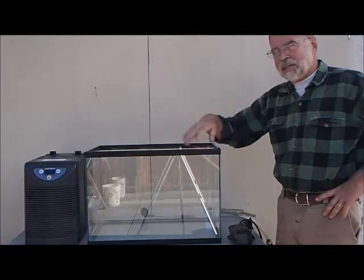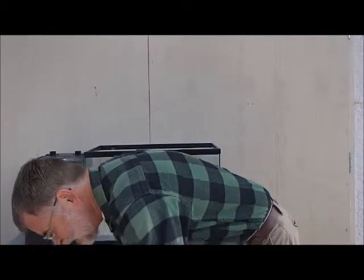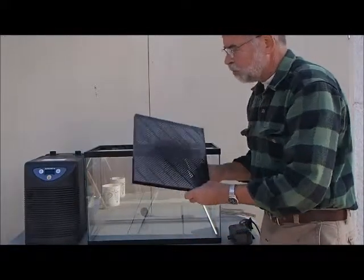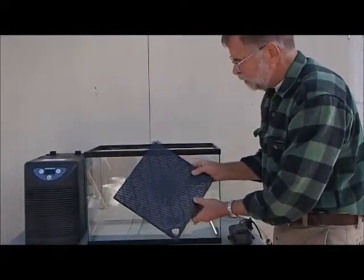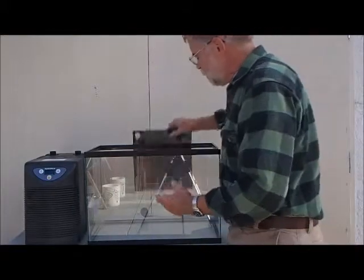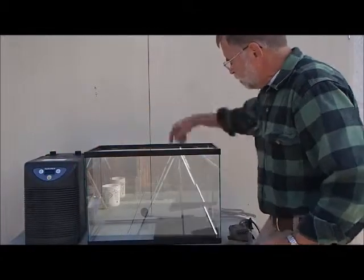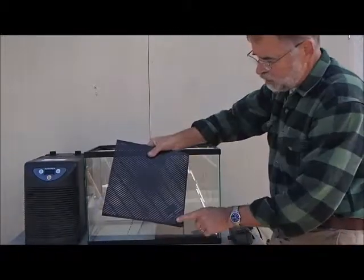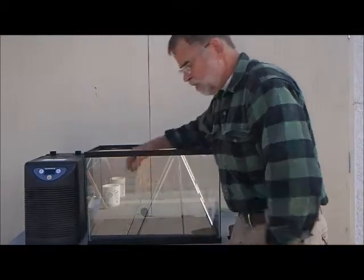As far as this chiller is concerned, it's a little easier if we put the filter in first. I'm going to put the under-gravel filter in. The first thing is you get two pieces like this, and you'll want to punch out this piece right here, which is where the upright part goes. You punch that out, then decide how it's going to go. In this case the pump — the little power head — is going to go in the middle, so I'm going to put that cutout piece down like this. We leave the cutout piece in the second piece and just put it down — it doesn't matter what direction it goes, it's all going to be filtered.